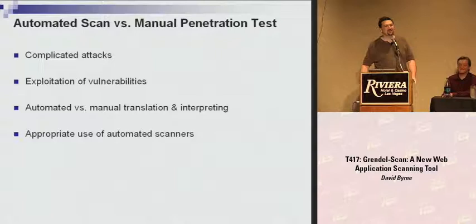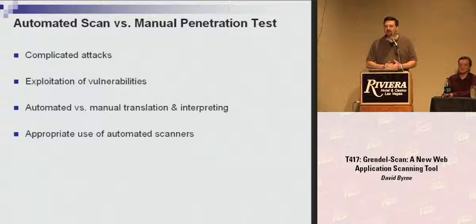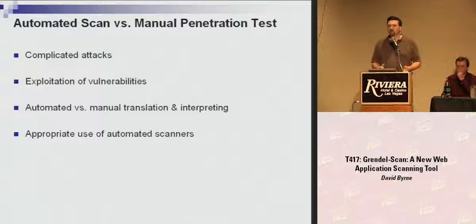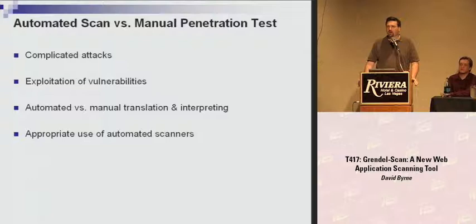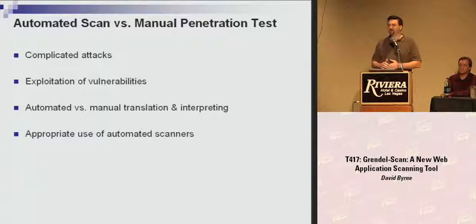Obviously, I think there is a legitimate use for automated scanners, otherwise I wouldn't have bothered writing Grindle. A good example is a corporate information directory — basically an internal phone book. Security matters there: it would be an appealing target for persistent cross-site scripting by an internal attacker, and it's used widely by most employees and is more trusted than a random website. But very few organizations have resources to perform a manual penetration test against that. By running an automated scan, you get comfort that at least simple vulnerabilities have been identified and remediated, and any successful attack requires some sophistication — leaving your budget for testing important applications like those handling credit card data, financial records, or human resource information.